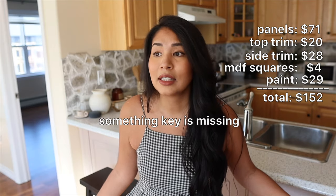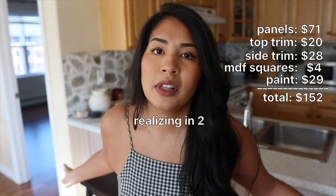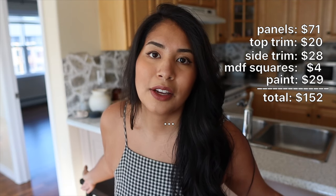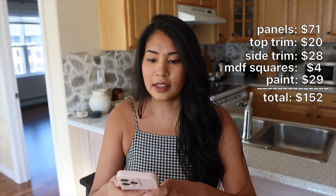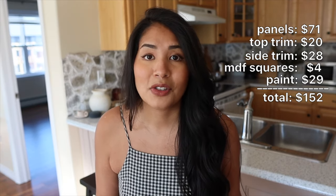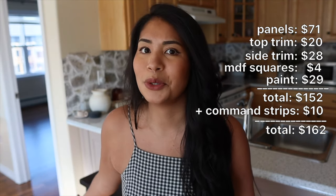Also, don't forget that if you own your home, you could totally install this and have this be a statement in your space minus the command strip. Oh, I actually forgot the command strips in this. I had command strips, so maybe I won't mention that, but that would be like one pack or less than a pack of command strips. Maybe we'll add $10. Okay, maybe it's $162, we'll say, unless you have command strips kicking around like I do.